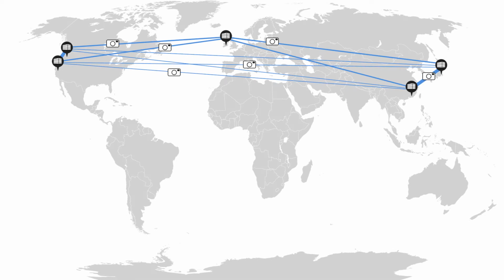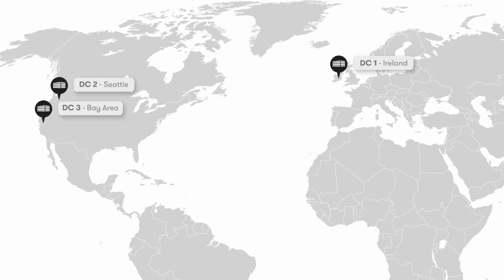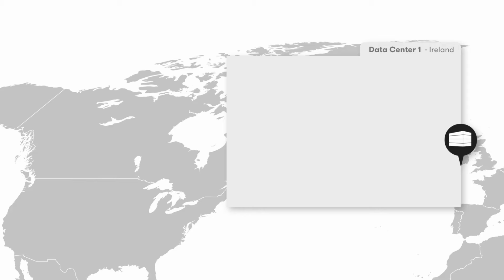In this video, we are going to demonstrate how to move thin snapshots around the globe. For the purposes of this demo, we simulate three distinct data centers in Ireland, Seattle and the Bay Area, each one with a distinct VMware deployment, backed by its own storage. On DC1 in Ireland, we start with a golden image, and we spawn 256 distinct VMs out of it, each one with its own independent virtual disk.